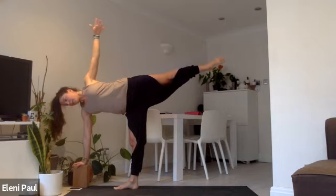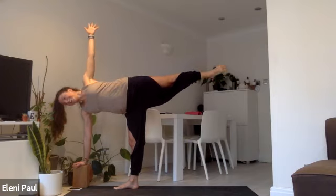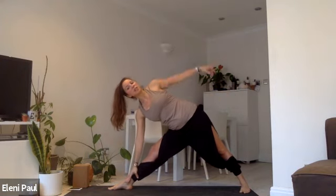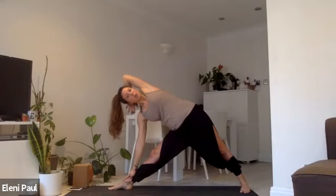Good, extend the left arm up if you have it. If you have a left arm. Good, bend the right leg slowly. Make it into Vira 2. Straighten the right leg for a moment. Reach forward. Right hand to shin, left arm up. Bring the hand behind you. Press behind your head and press the head back.